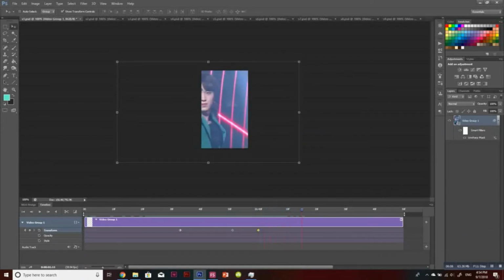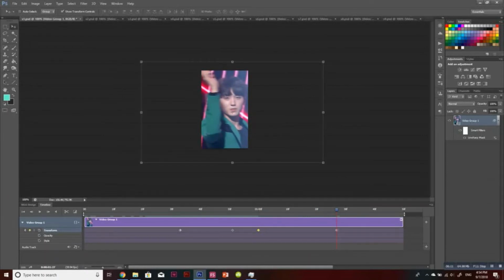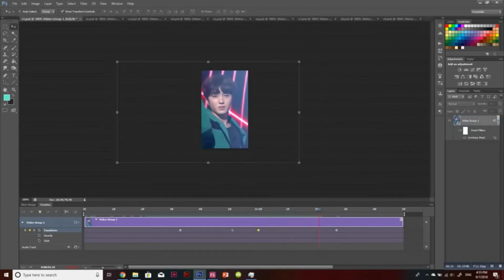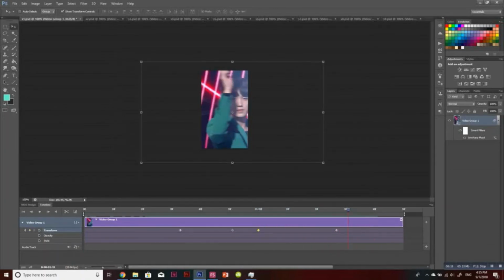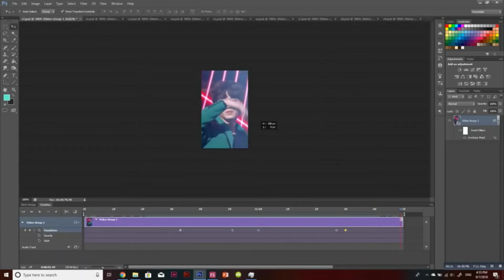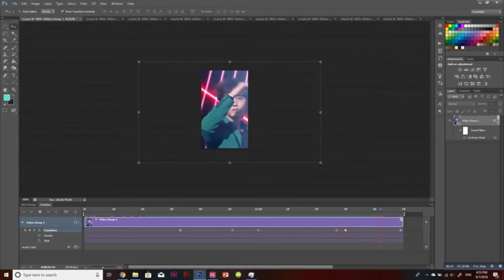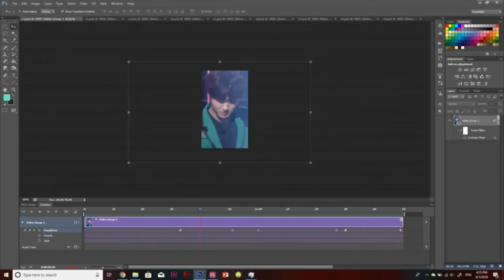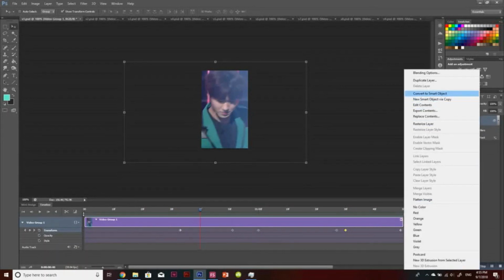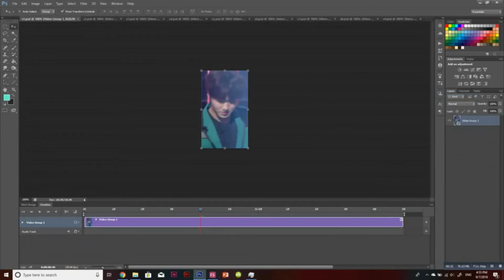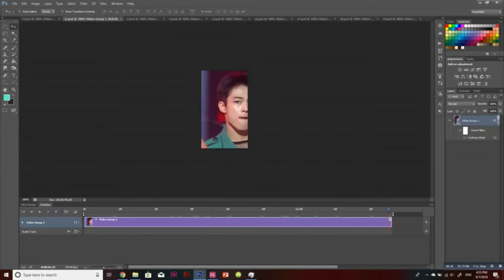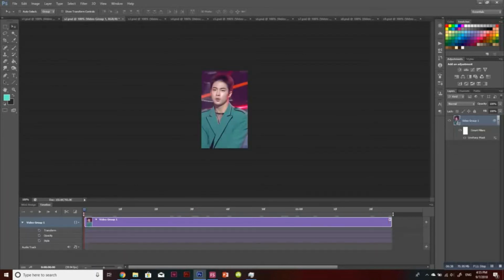So I'm going to just pull him back into frame again. See, it makes a smooth motion that keeps him in frame. And you just keep doing this until he's in frame for the whole GIF. And that's how I make such long GIFs with them not going out of frame, and then I just convert this to a smart object. I'm going to take that away because it's a little distracting for me. And I'm going to do it for all of them.